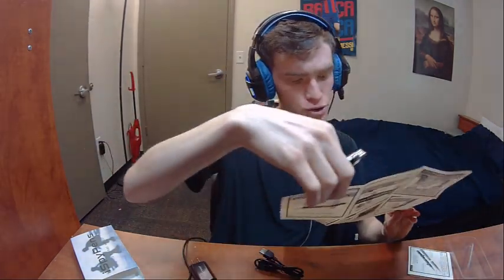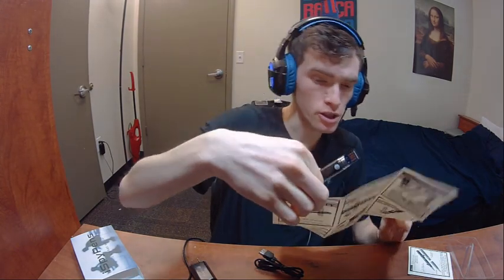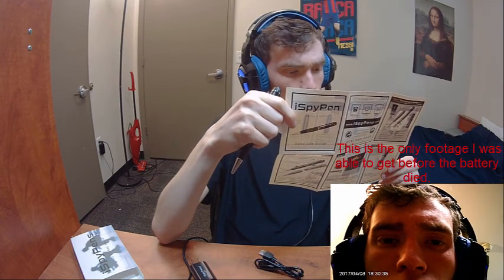The company wants you to charge the battery before use, and I'm hoping it came at least somewhat charged. So where exactly is the camera? It appears to be right there — very faint. Let's try to take a video. I don't see any clear input or indicator. I'm going to make sure I read the instructions correctly. They want me to hold the button for a longer period until a blue light begins to flash. If I don't see a blue light, either I'm not holding it long enough or the battery is dead. I'm not getting any feedback, so I'm going to have to charge this thing up.